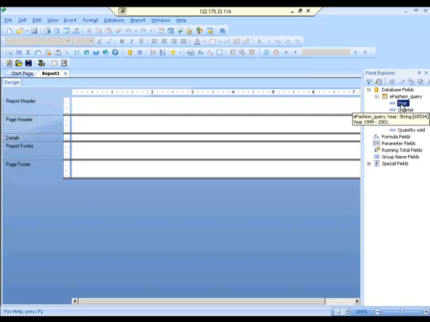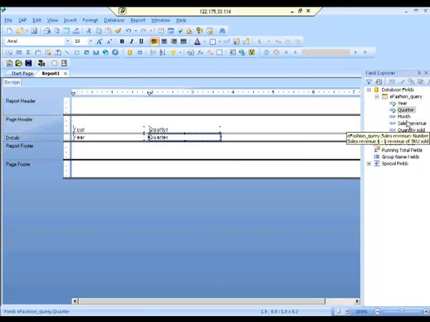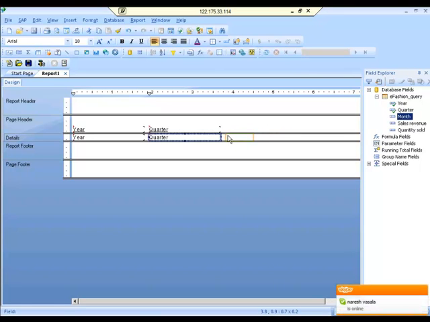If you want to use these objects in Crystal, you just need to drag and drop them into the details tab. I just dragged and dropped here year, quarter, month.